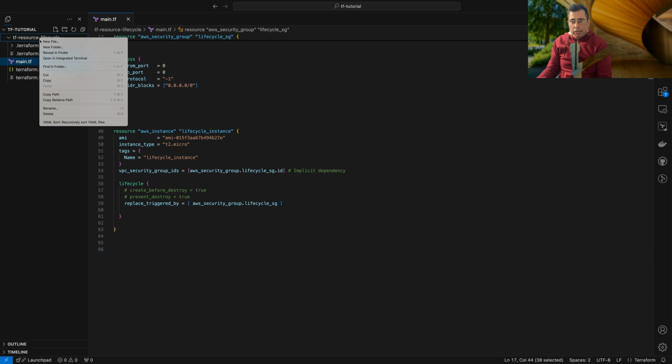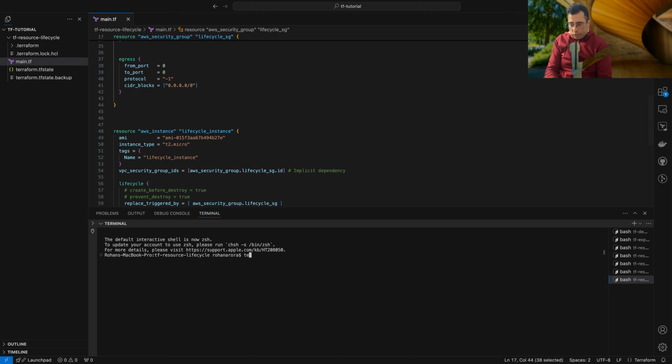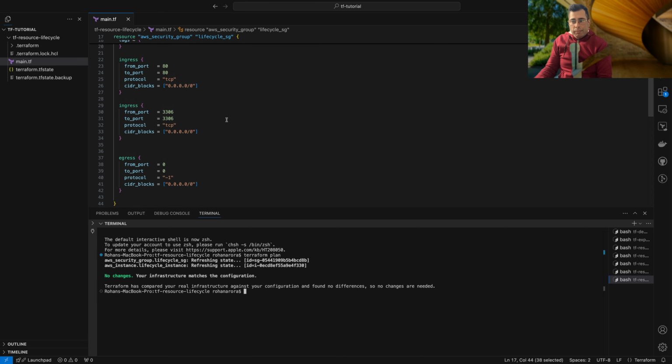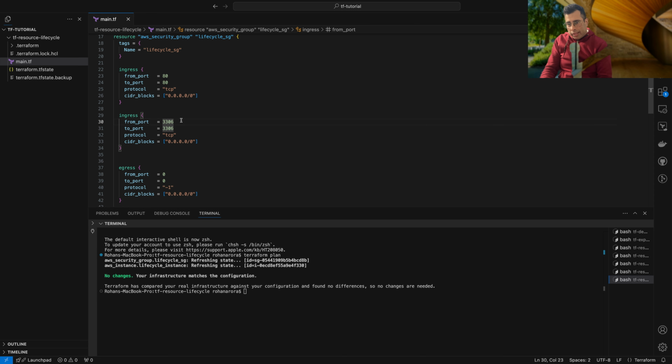If I just run the Terraform plan right now, nothing will be done because, of course, I haven't made any change. So I run the command terraform plan. There will be no changes at all because we haven't made any change to the resources out there. No changes will be implemented. Fine. Now, I'll make this change to the ingress rule and I'll just reverse it back to 443, which is for HTTPS. I just make the correction out there.